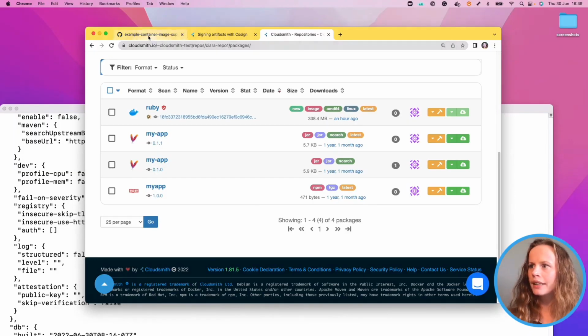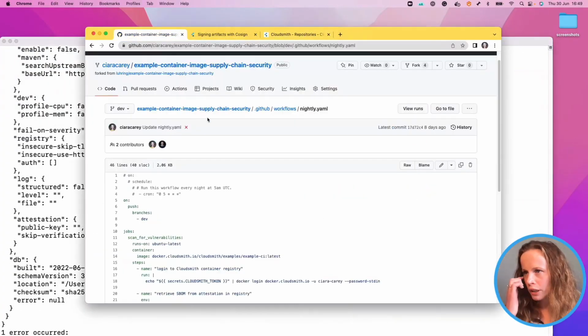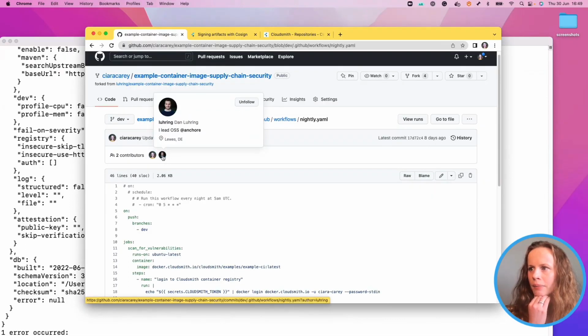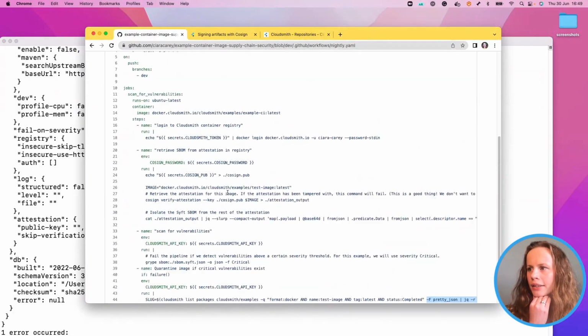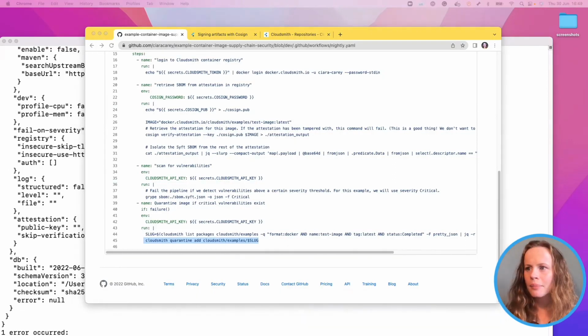That's quarantine now, but you can do this using the Cloudsmith CLI, and I'll show you one of the workflows I have. I forked this from Dan Lorenc from Anchore, who heads up the open source department there. It uses Grype and Syft, and I've set it up to run every night. It's not updated that often, but it gives you an example. I've set it to run Grype against that particular image, and if I have a failure, quarantine that image. This is an actionable thing you can do with Anchore's open source tooling and Cloudsmith. That's my demo done.